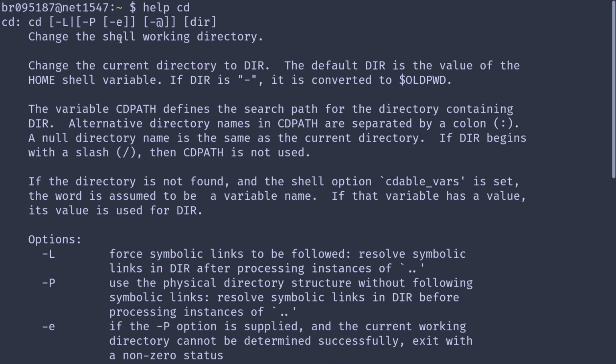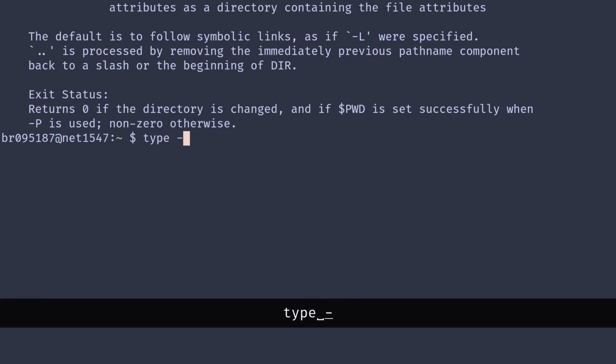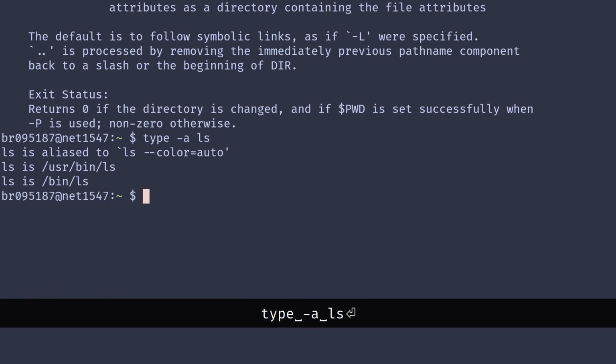I'm telling you all this because very often in tutorials about bash, people will tell you to just use man. It'll give you all the information about every command you want to use, but very quickly you'll try to use man on some command that you use often like cd and get no output and be confused as to why you're not getting any results. I just want to make very clear, some commands are not actual separate programs that you're invoking and do not have man pages. You have to use help for them. And you can tell the difference by using type. So again, type -a ls, you can see the types for ls. Type -a cd, you can see the types for cd.